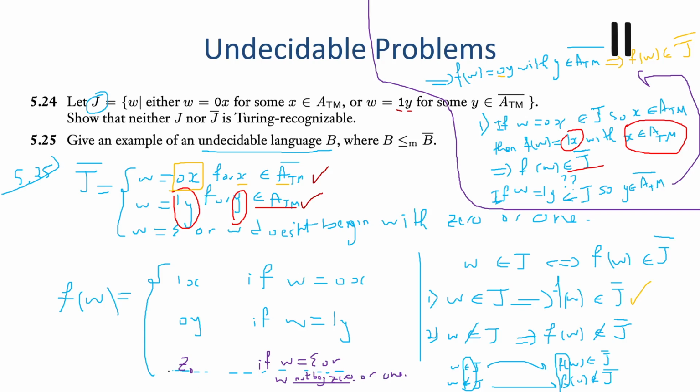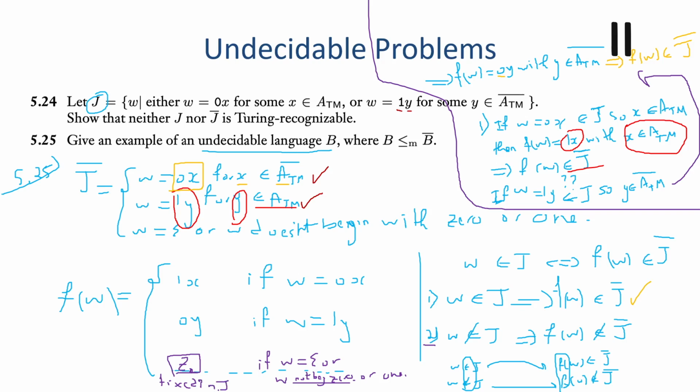I'm just trying to remember if Z0, it's some fixed element in one of the sets, if it belongs to J or it doesn't belong to J complement. Okay, I want to say it should. Remember, this is when we're doing it for part 2. So when W is not in J, meaning it's in J complement, f of W shouldn't be in J complement. So I think Z0 is something fixed in J.